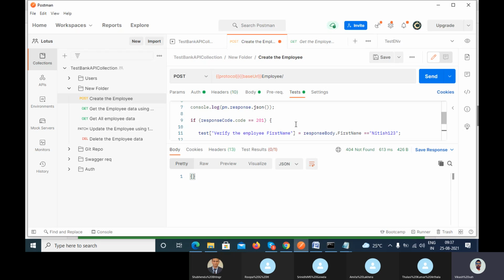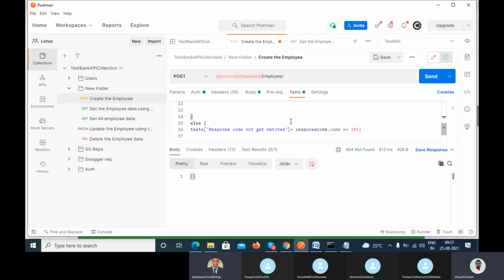So in that case, you want to fail the test case, right or wrong? Agree? What is your requirement, guys? Your requirement is when you get success, you have to verify 201, but here you are getting 404, so you have to fail the test case, right? So how can you fail the test case?